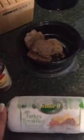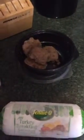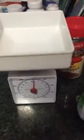And then to soup up the protein mix, you guys can see it was frozen here, but we add Jennie-O's turkey breakfast sausage, and we like it spicy. So I will actually get that, put some crushed red pepper in it, and kind of knead it. And then what I do is measure out 2-ounce patties, and that's what you're looking at here. I just use this little food scale. You guys, I got this scale at the Dollar Tree or Big Lots. I think it was $2, but I'll weigh out small 2-ounce patties, and we'll make this entire tube at the beginning of the week.